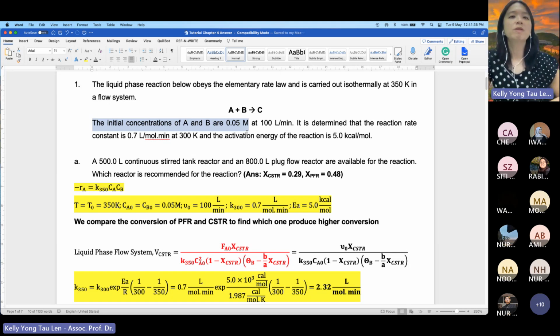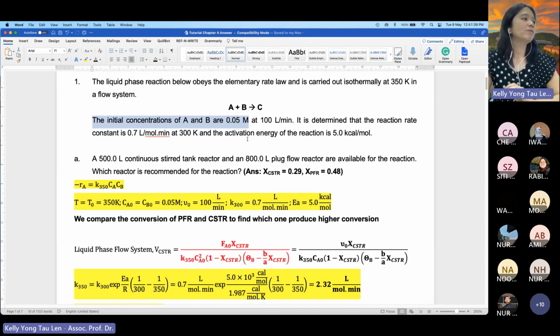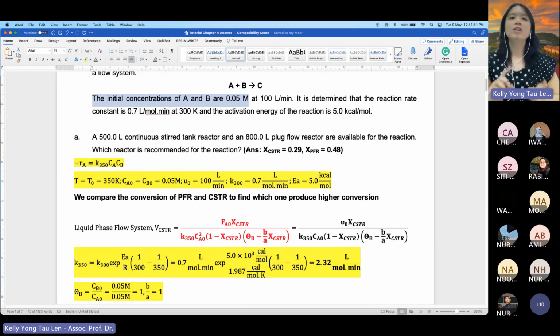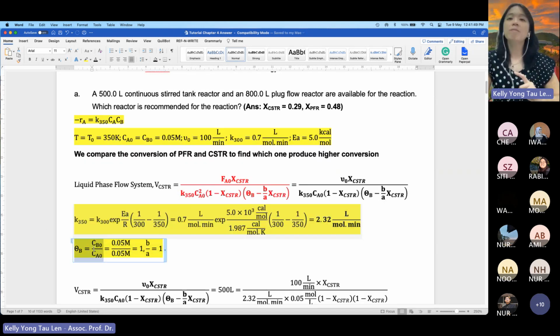So why is this information important? First of all, kita tahu CA0. Dan yang kedua, kalau kamu ingat saya pernah ajar kamu, if we know the initial amount of the reactants, when you have more than one, you can calculate theta B. Theta B ni akan sentiasa digunakan in equation ke, dalam stoichiometric table ke. Kalau kamu ada dua reactant, kamu tahu dia punya amount asal, regardless concentration ke, mole fraction ke, molar flow rate ke, you can calculate theta B.